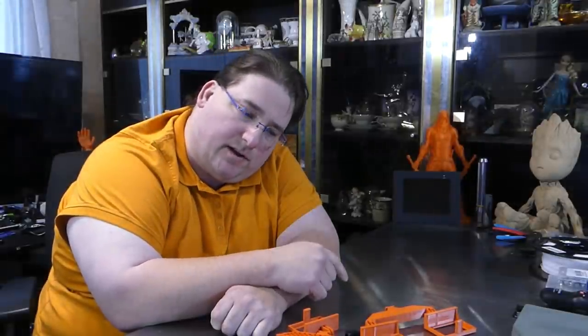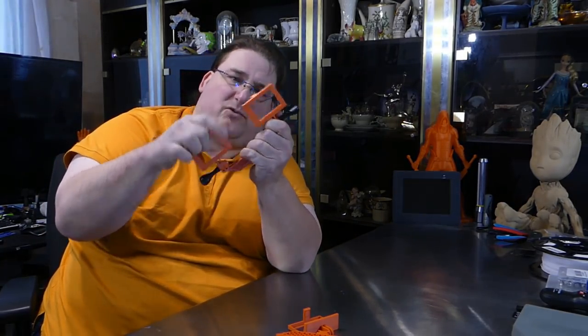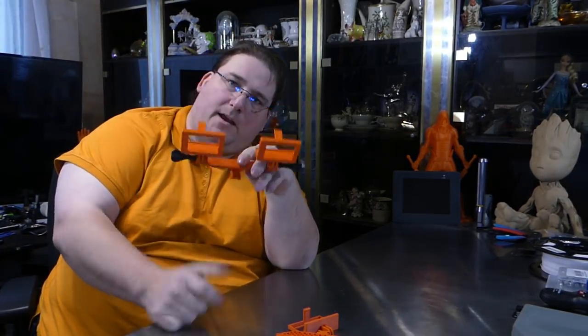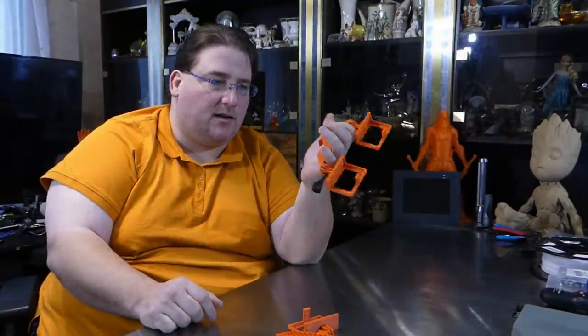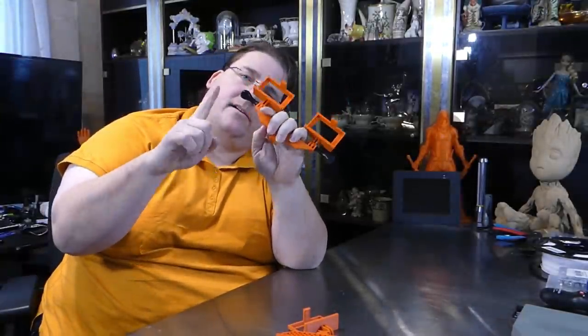So far it's given me no problems — I used it for the Anet A8 with the rig and I love it. I don't know how well it would work out in the field; this is more of a studio rig. These might have a little too much mass, and I'd be worried about damaging my hot shoe mount on the camera. But sitting on a tripod it works great — I have no problems with it.